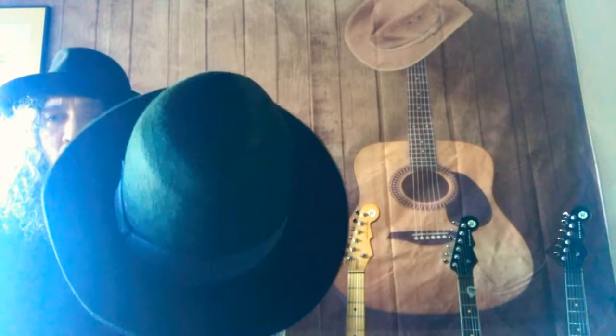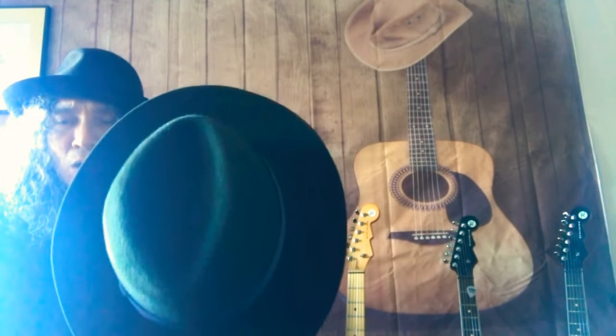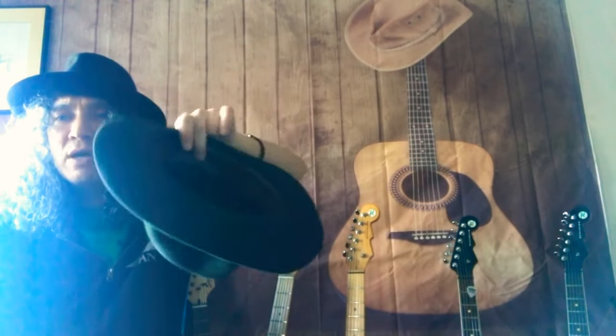That's the same factory shape from decades ago, right? Unless I re-steam that shape or get it wet and dry it in a different way, dry it like this, let's say, that will become my new permanent shape. You know what I'm saying? Okay, so if I take my wet hat, do this, hang it up, do whatever Kevin says, upside down, the next day, this is my permanent shape now.